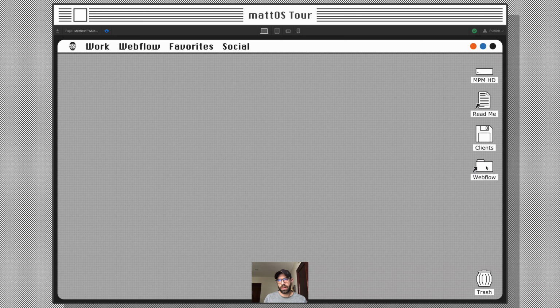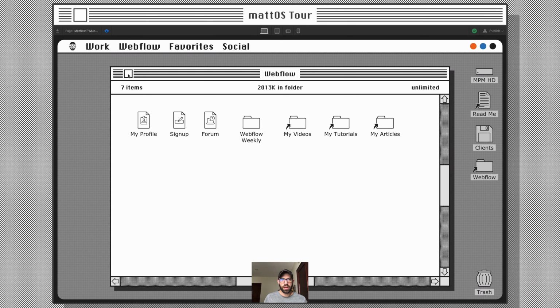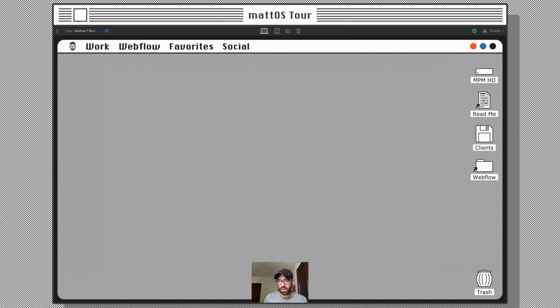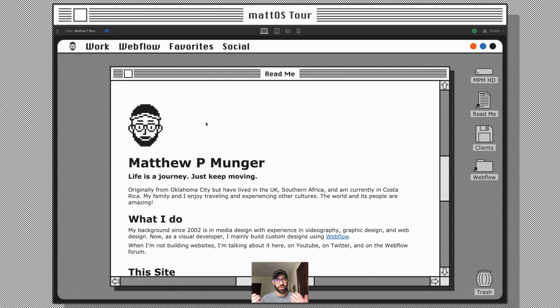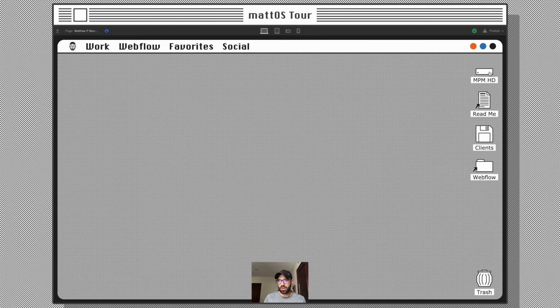I found that was better for usability, and there's also a tint that overlays the background, so you know there's a layer separating. If I want to open this other folder and I just go to click, it wouldn't close the existing window, and then I would get a window on top of a window, and then it was like, how do I do the Z indexing, all that? It was way too messy. So I'm like, okay, as soon as one window closes, another opens. I made that the default for the user experience and functionality, and it seems to work.